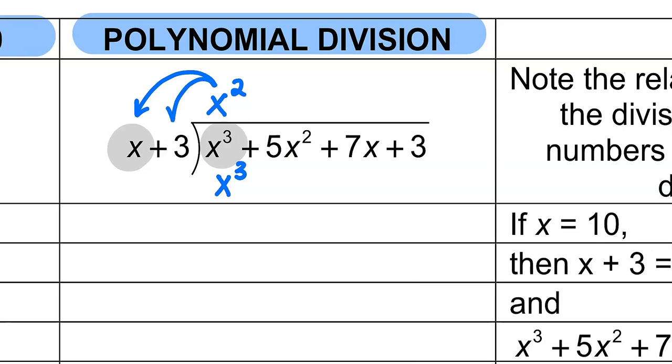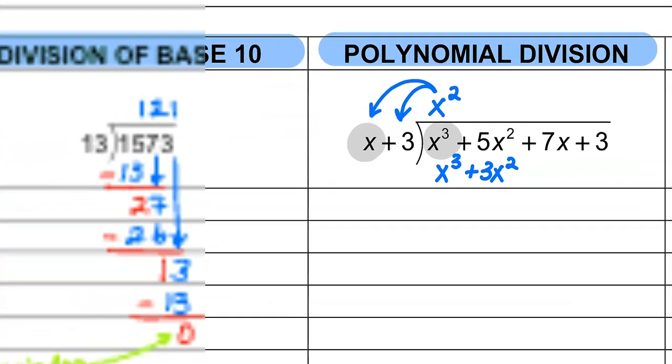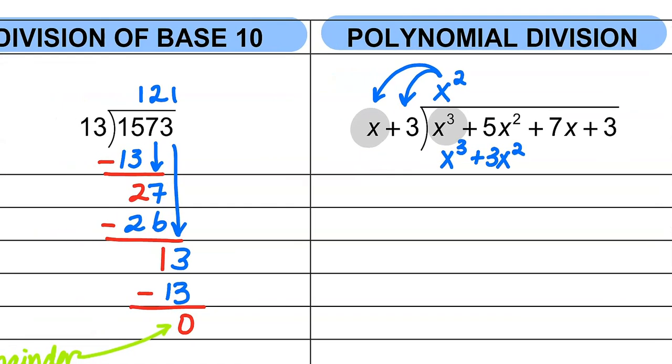And then the x squared times the 3 is 3x squared. Remember, I have to multiply it. You have to distribute it through the x plus 3. Isn't that what I did over here, by the way? Didn't I take the 1 and multiply it by the 3 and then by the 1? So I went to the first one first and then the second one, but I could do it the other way around. So okay, it's the same there.